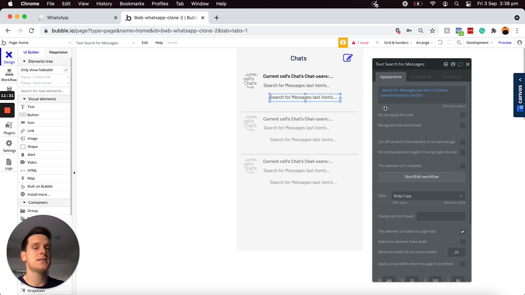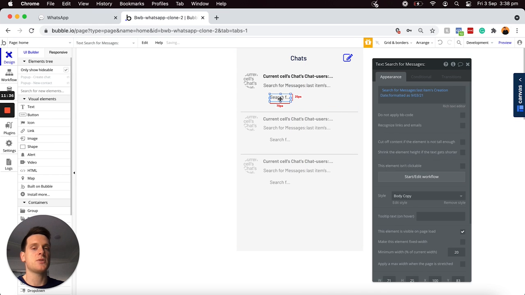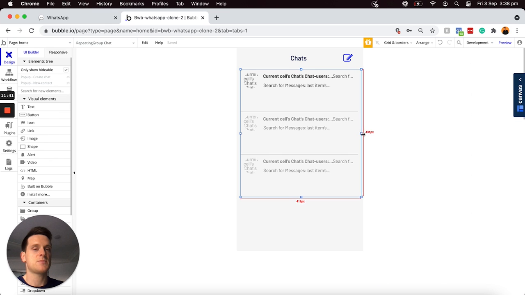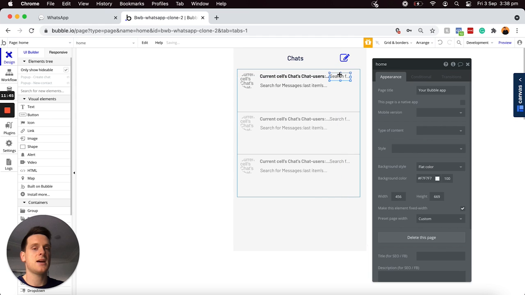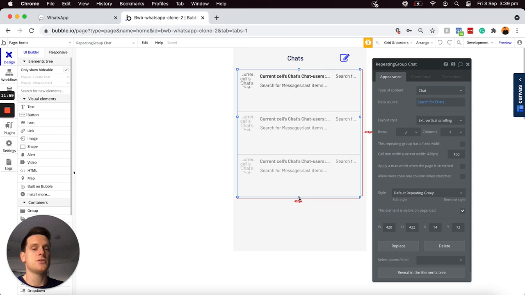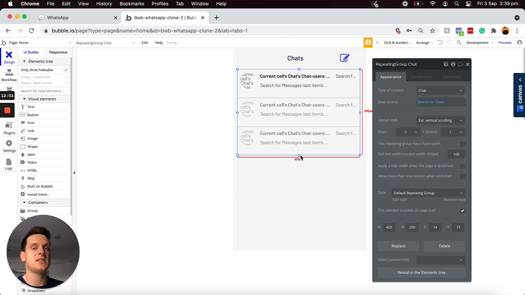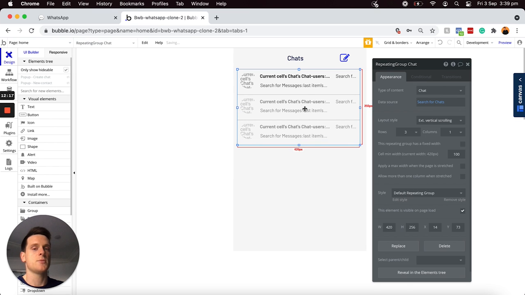and I would just like to format this as the shortened abbreviation of that date. I can then just reduce the size of this element because it's not going to be a large field. I might also just need to expand my repeating group out a tad, as well as my page there. And I can just move that across. And I'm happy with how that's going to be formatted there. And the last thing I'll need to do from here is just reduce the empty space at the bottom of our repeating group there, just so there's not so much blank space below each chat.